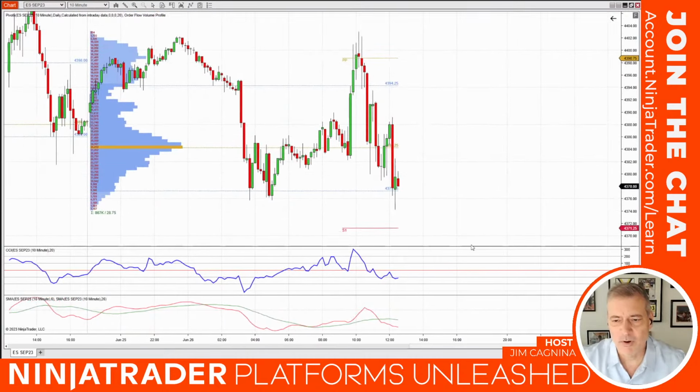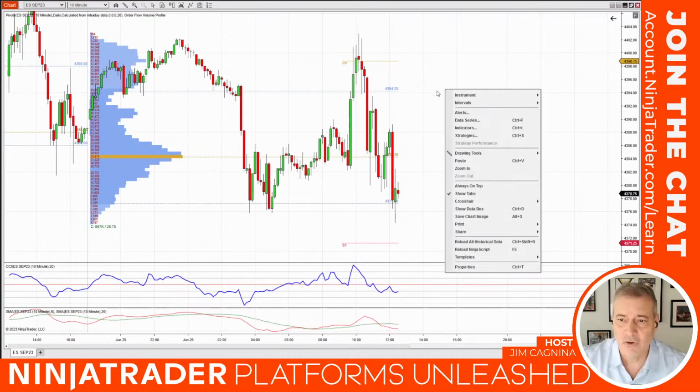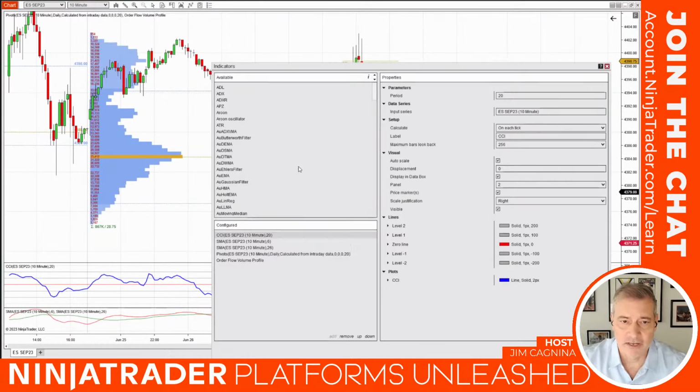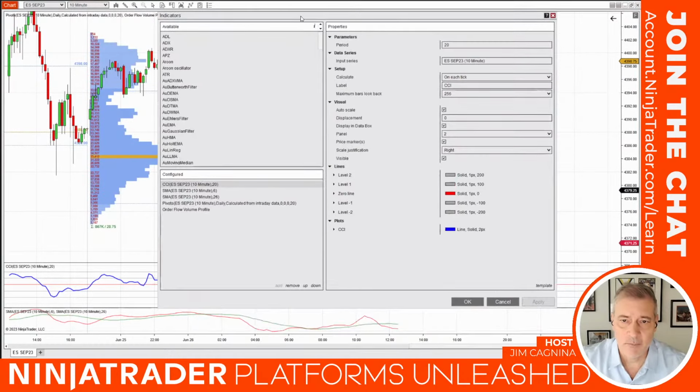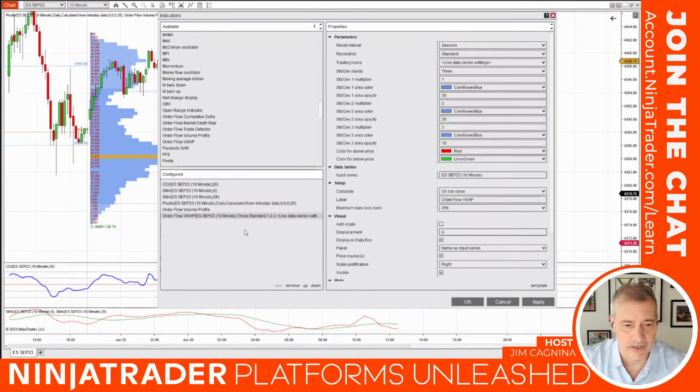Let's add a couple more things. And again, when you get into it, you could put whatever indicators and whatever things up you want. But let's go ahead and go through the indicators again as well. I'm going to put another popular thing. Again, this is in the order flow family, if you have that version of the software. It's called order flow volume weighted average price. And if you follow Anthony Crudele at all, you'll realize this is something I want. I'm going to go ahead and add it and configure it.